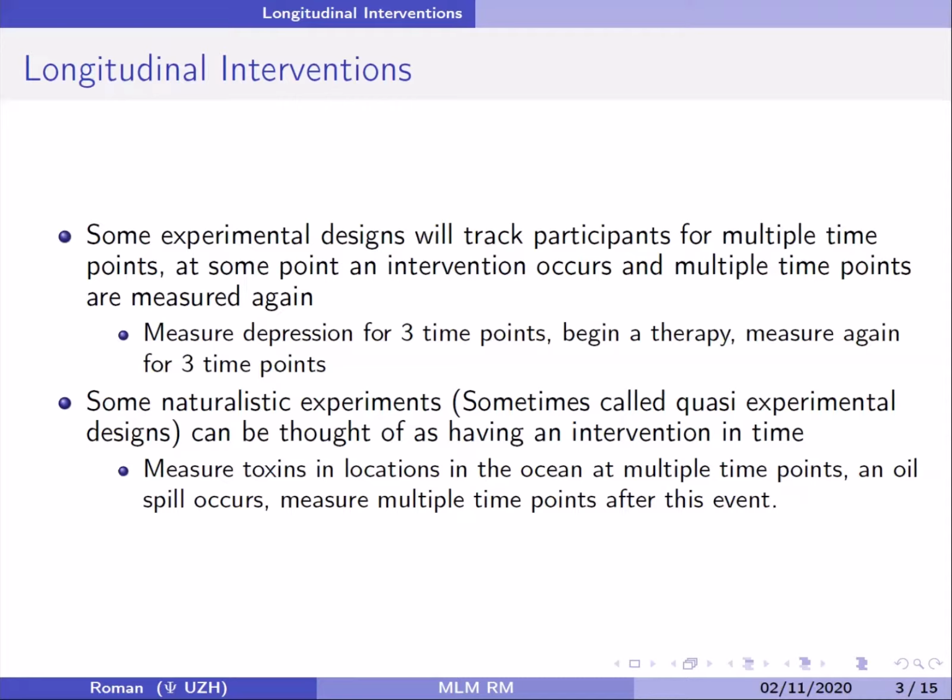So this can be really good for things such as weight loss. We measure people's weight over time to get an idea of what their general weight gain or loss trajectory is. And then maybe we do some type of intervention with all of them, like introduce them to a spinning class or teach them to rock climb or exercise or change their diet. And then we measure for a period of time after that to get an idea what the change in the developmental trajectory of weight would be.